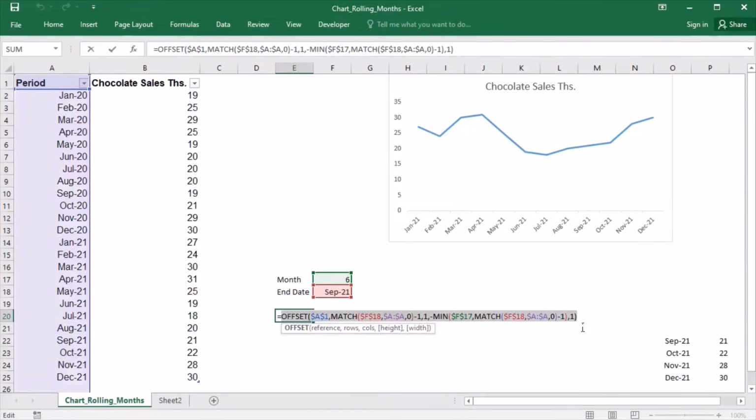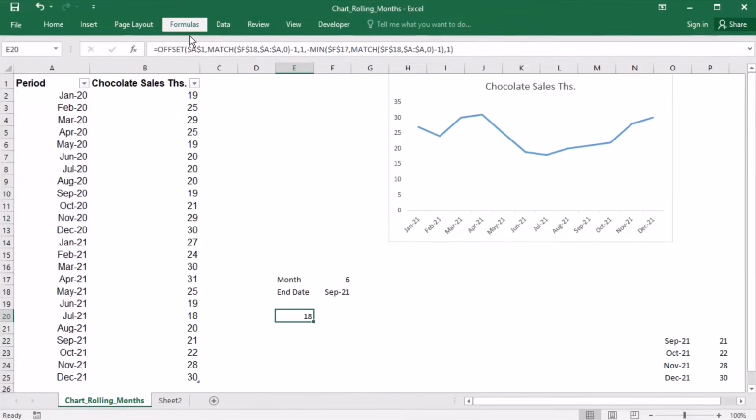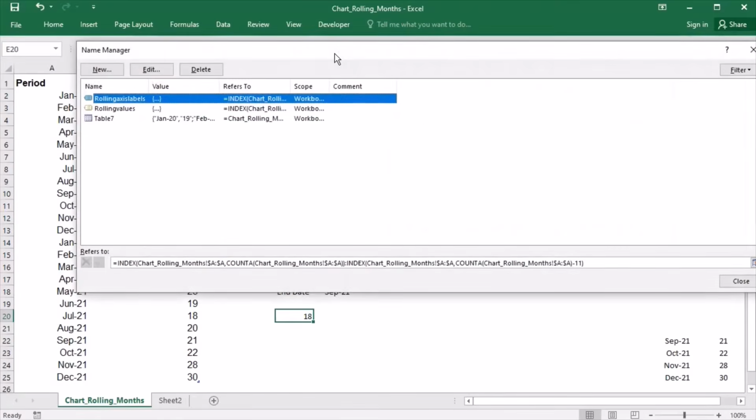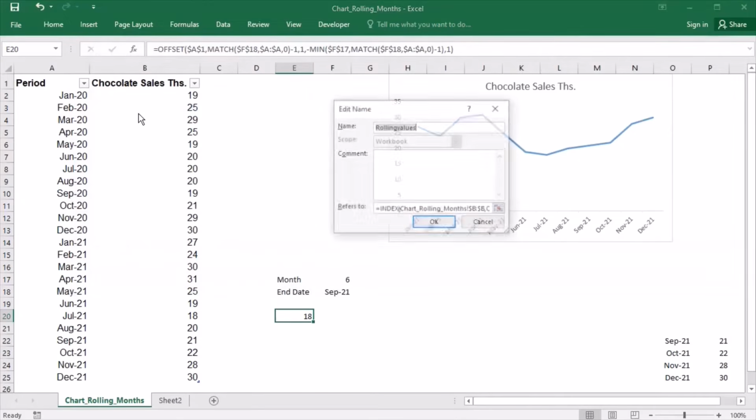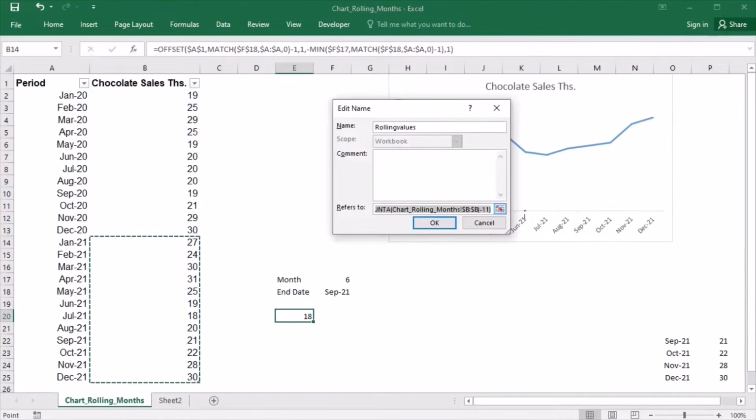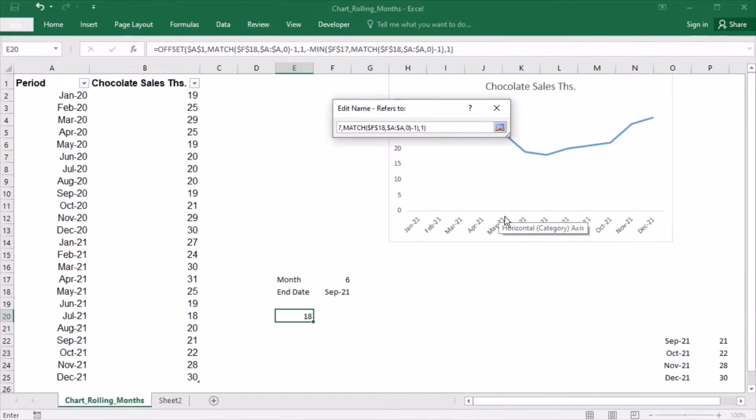Let's copy the formula. And in the name manager, for rolling values, let's exchange the formula.